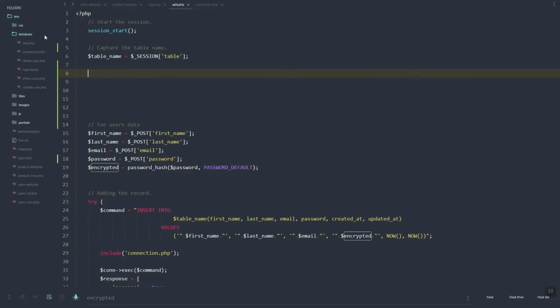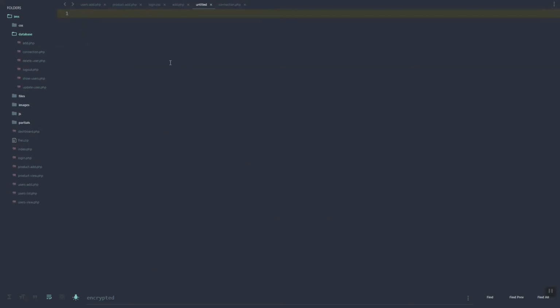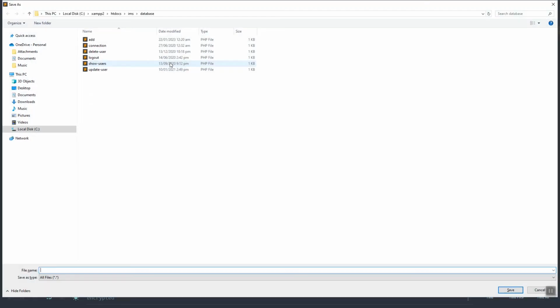file, so we have the database, so let's create here a new file. So it's just a list of variables. So here we can have, let's name it tables, table columns.php.